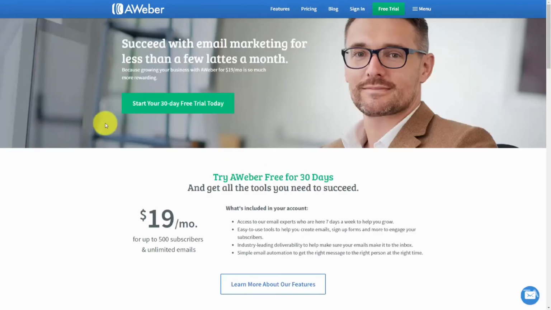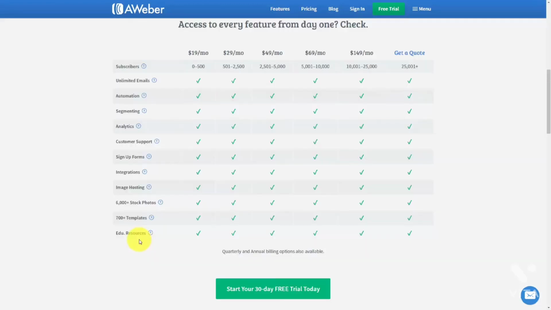Now, if you currently do not have an email marketing list, you will start at Aweber at $19 a month after the 30 days is over. However, if you're going to be moving your list into Aweber, then you are going to be priced according to the tier that you're going to be on, anywhere from $19 a month up to $149 a month, and then once your list size is beyond 25,000, Aweber will determine that on an as-needed basis.